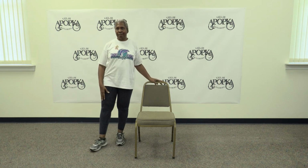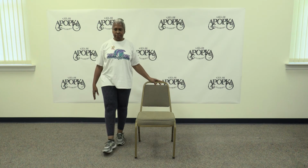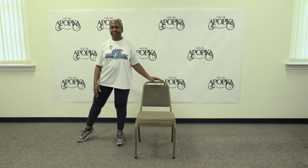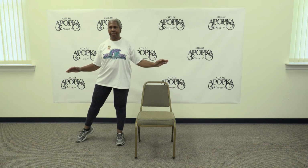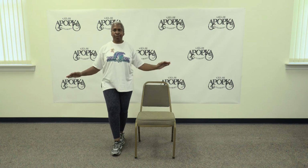Now let's take that leg back out to the side and bring it to the front. Take it to the side and bring it to the front. And you can hold on if you need to, that's fine. But when you get comfortable, try and do this without holding on. Side and front. To the side, to the front. To the side. Now hold it to the front. We're going to bend the knees slightly and just give those hips a little shake.